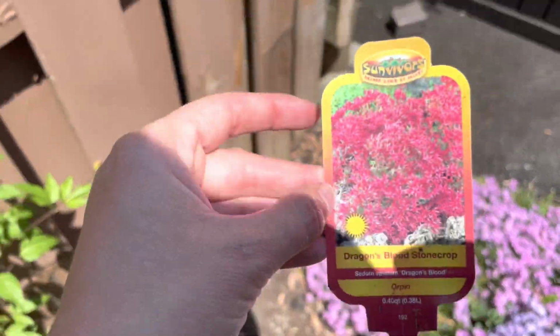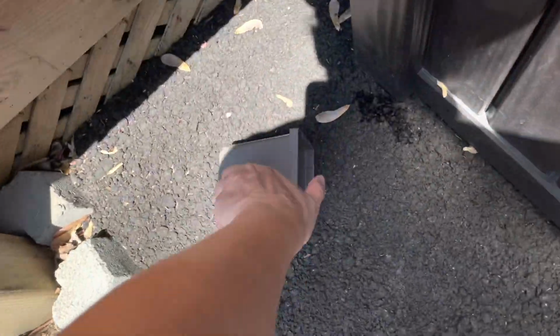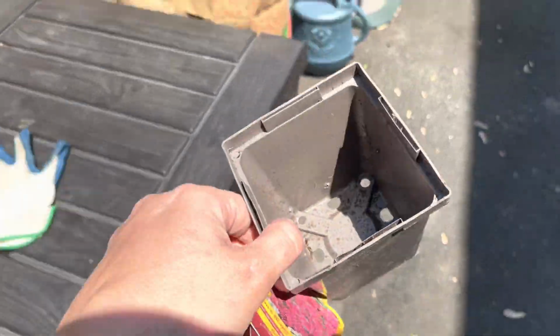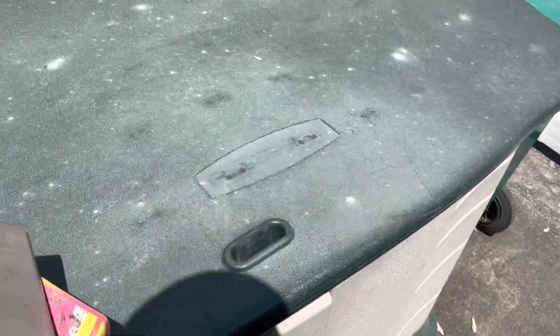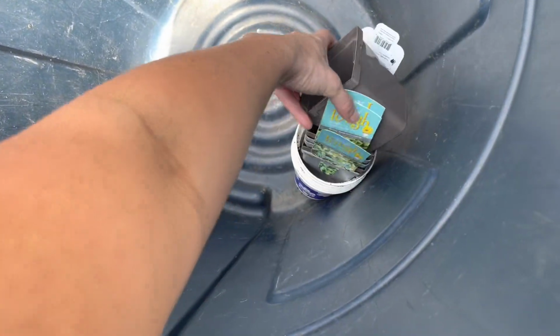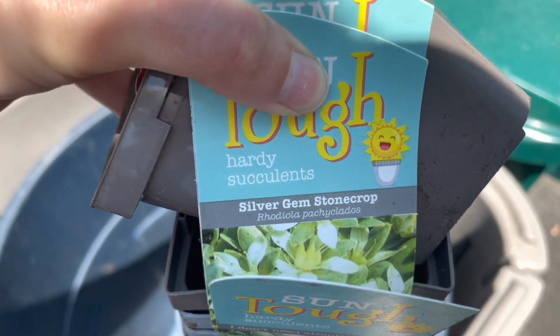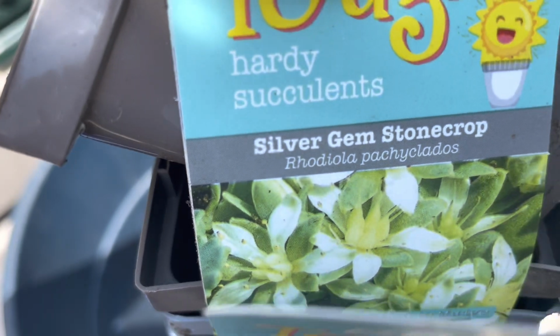And this is what I just bought, dragon's blood. Oh, lost one of these. I never know if these are for recycling or garbage, but, oh right, did I tell you the blue kind? The blue kind is silver gem stonecrop, and it has a white leaf in the summer sometime, midsummer I believe. Sorry, I just showed you my garbage, yay.